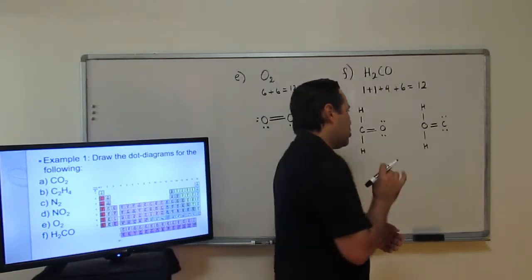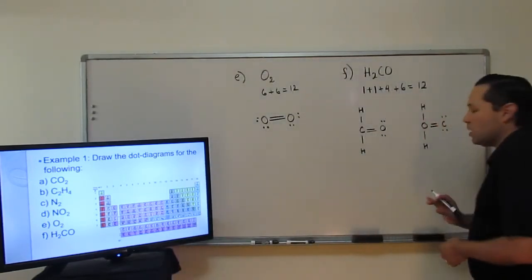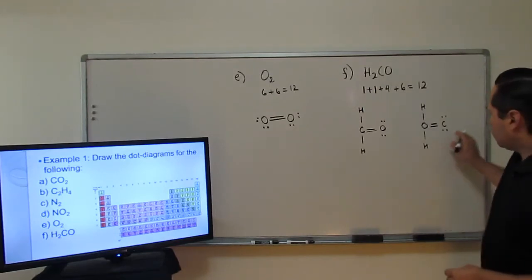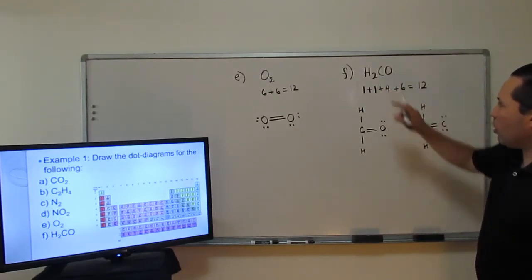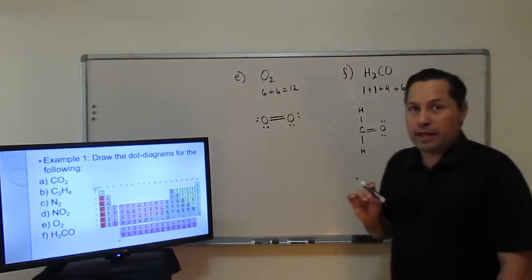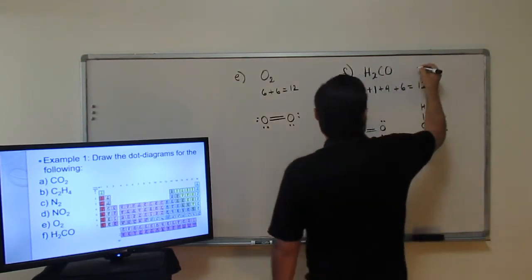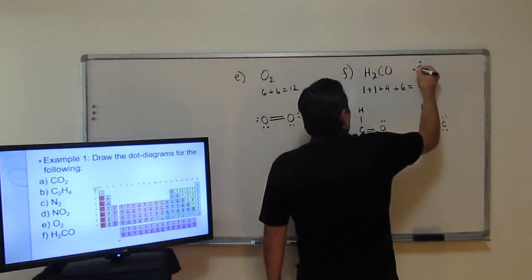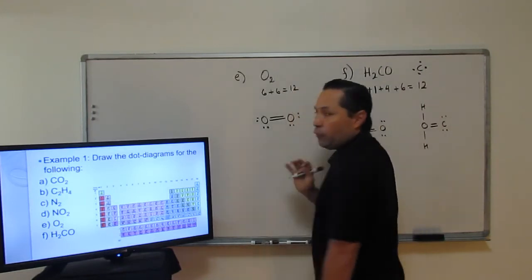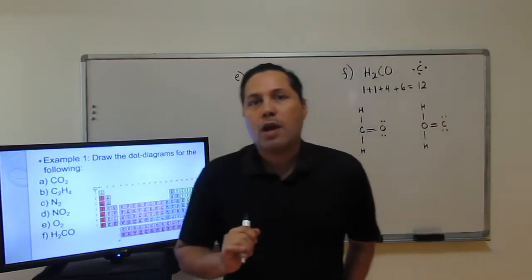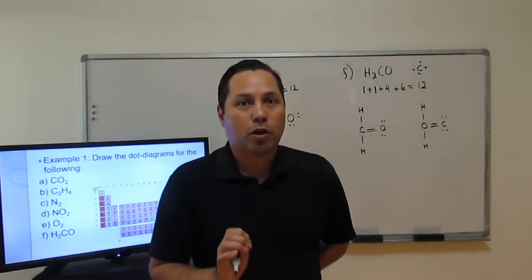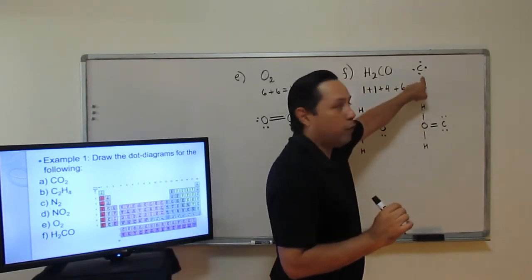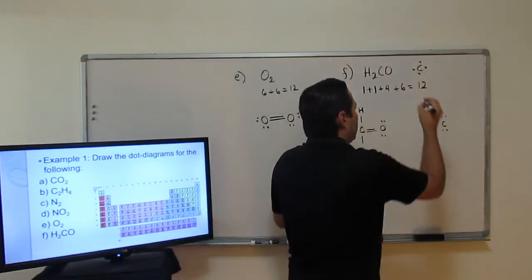Alright, so let's get into some details. What's wrong with this one? Here I mentioned that carbon had 4 valence electrons. So if I were to draw just a single dot diagram for carbon, I will put it with 4 dots. And then if I were to ask you, how many bonds could carbon make? Carbon could make 4 bonds because it's got 4 free electrons.